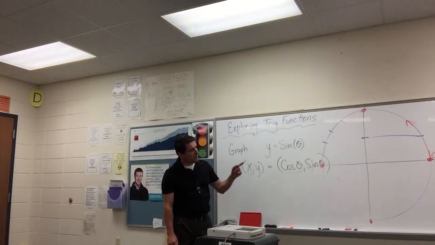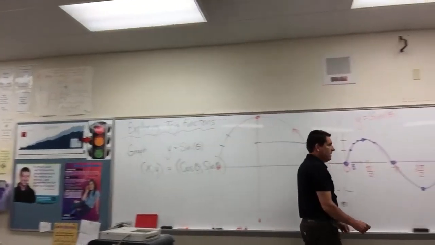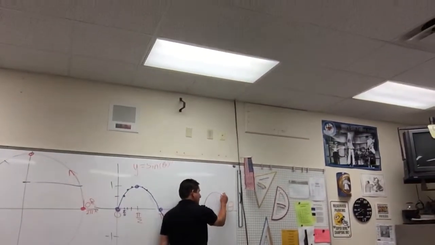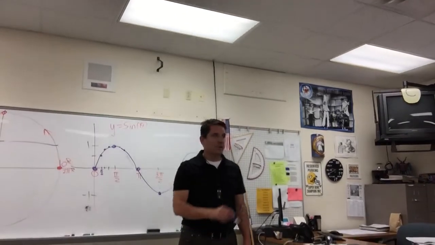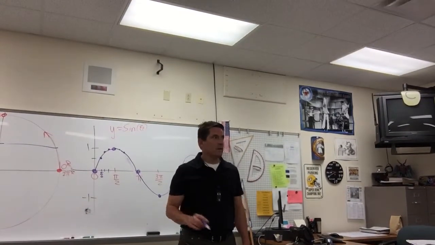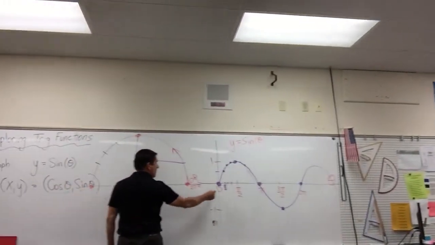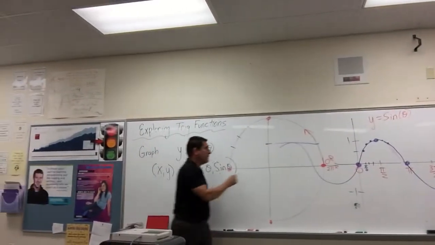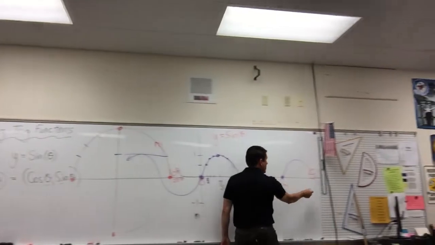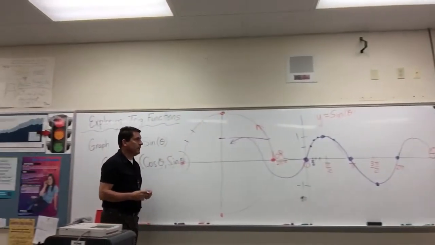Now wait a second. Does it stop there? Okay. How do we justify the fact that this actually goes on forever? You can keep on going around the circle. Because you can keep on going around the circle, that's how it keeps on going this way. And then you can even go backwards around the circle, and that's where we get it going to the left and to the right. So that's why this is continuous. It goes on and on and on. Make sense? So this is the graph of the sine wave.